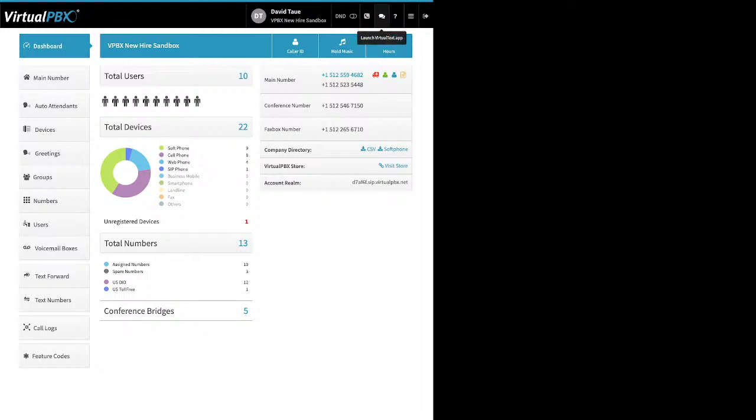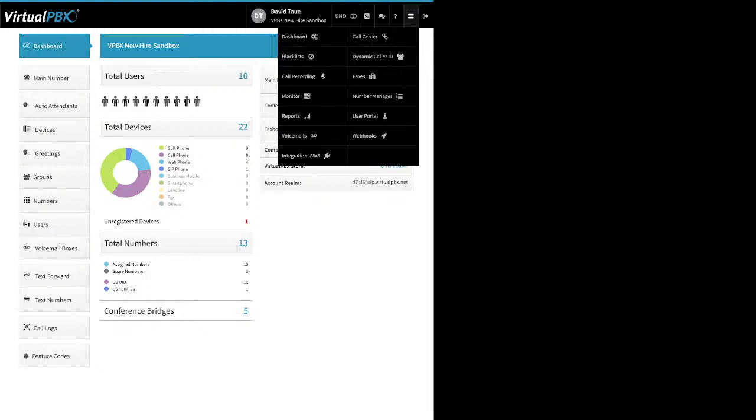Now, the chat bubble here will open up a new tab and take you to the virtualtext.app webpage. It has its own login information, and this is where you handle your texting. You can also use the app on your phone as well. Again, this would have to be a feature that's added to your user to make proper use of. Little question mark icon, this opens up a chat bubble at the bottom right of your screen, and you can converse with our support team to help you set up a particular feature and or ask any questions.